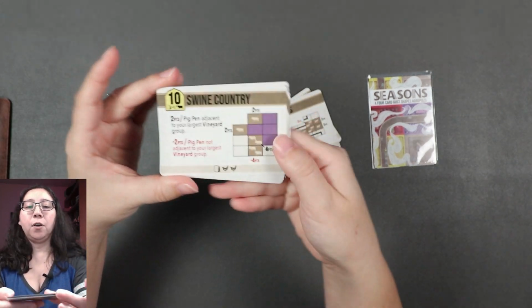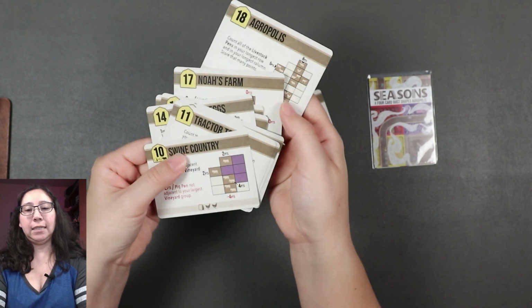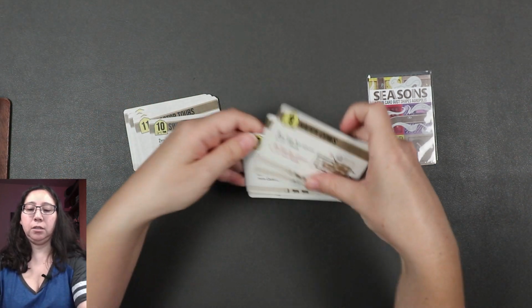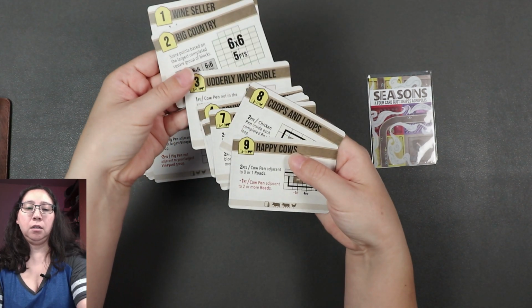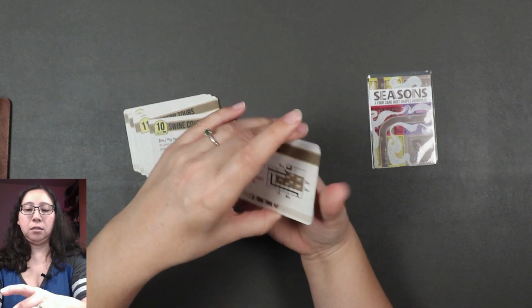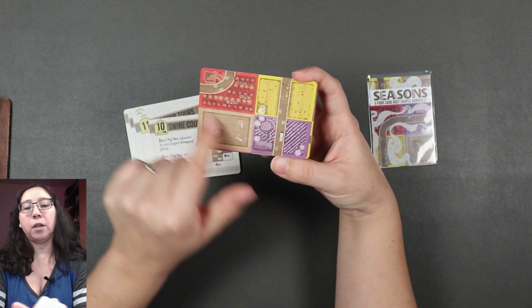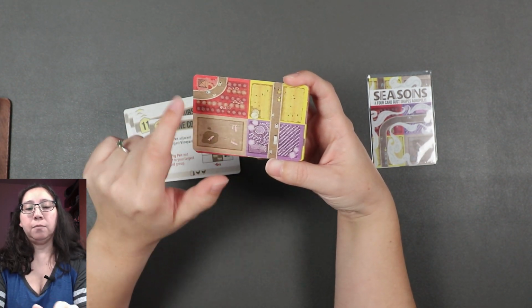So they have from 1 through 18, and they're going to have different scoring conditions. So here's the 1 through 9. And then on the back side, they have what they call their blocks. And so each block's going to have a different theme.